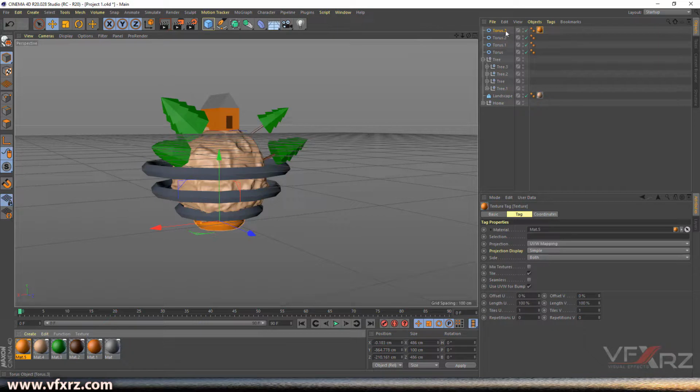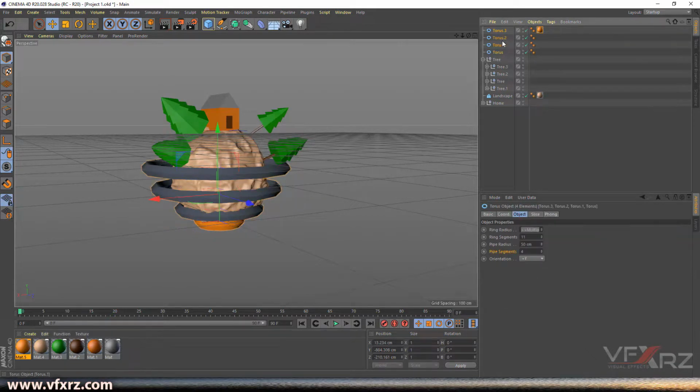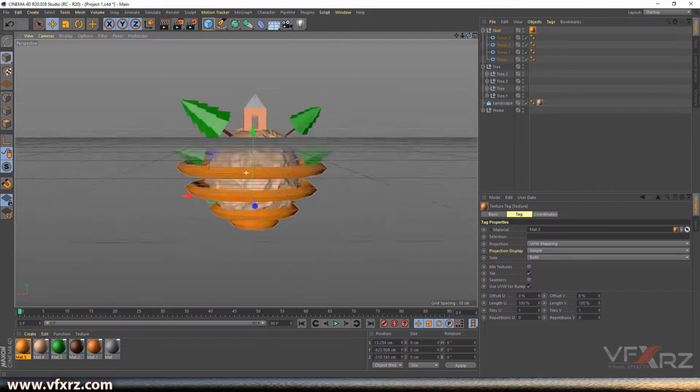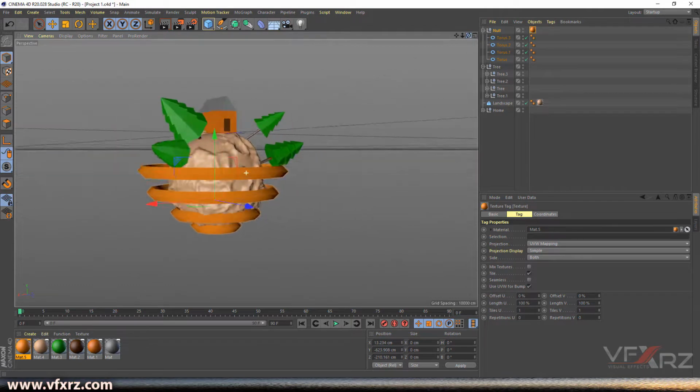I think if I select all these rows with shift control, select all these truss objects, and from object click on the group object and just drag this material to here. And now all our material is changed to orange.